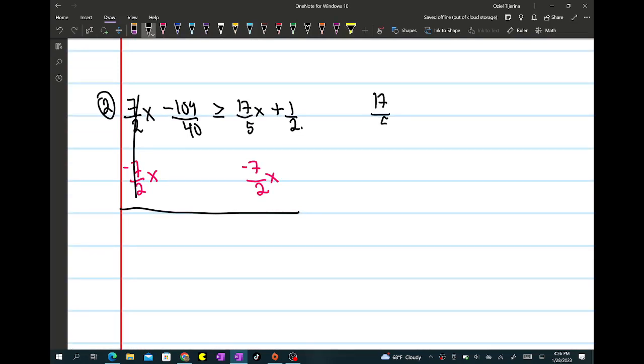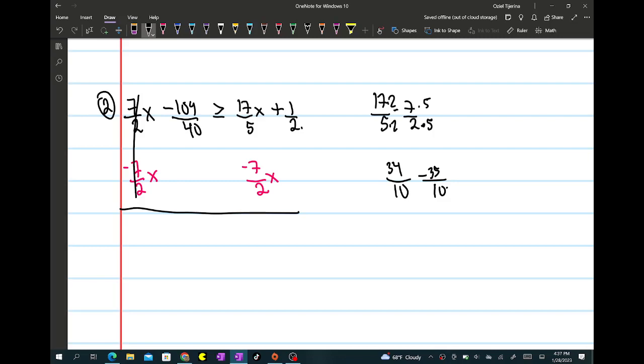Of course, you can get your calculator and see what that is. Now, if they don't allow you to use a calculator, you can just use the common denominator. So it'd be like 34 over 10, and then minus 35 over 10. So this would be negative 1 over 10, at least I think. Hold on. 17 over 5 minus 7 over 2, just to make sure. Yeah, it'd be negative 1 over 10.